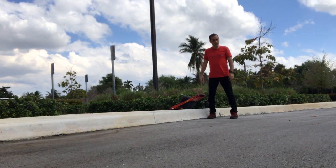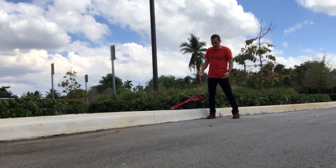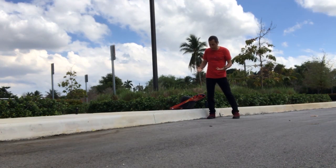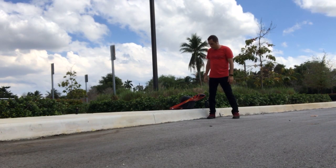What most people do is they roll off and they're kind of stiff-legged, and they almost kind of push the board down. The tail whacks hard. If you hit it hard enough, or it's a tall enough curb, you're actually going to hit the nose — you'll fall. It doesn't look cool.